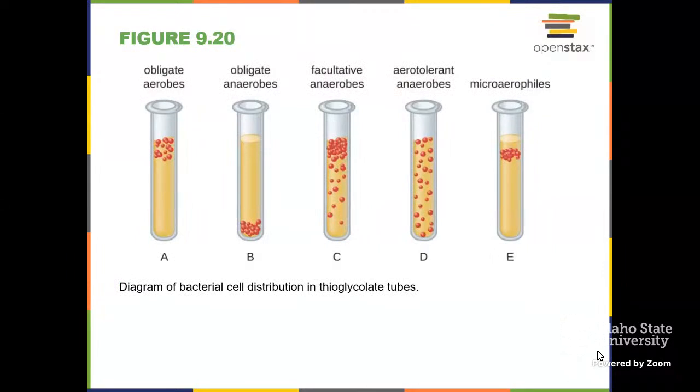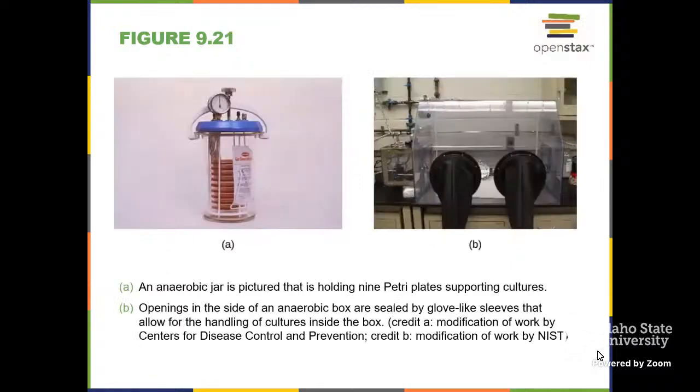And if you're one of these obligate aerobes, there's no chance you're going to survive in this, all right? There's no oxygen for you to do anything with, all right? So we can get all sorts of potentials with this, especially thinking about some that might be anaerobic or facultative. This chamber over here, this glove box, is an anaerobic box.